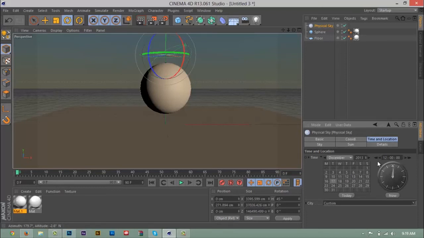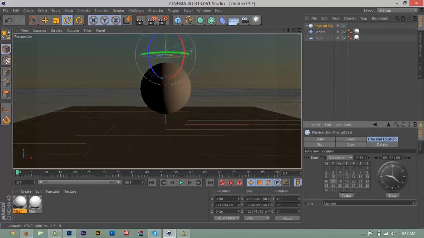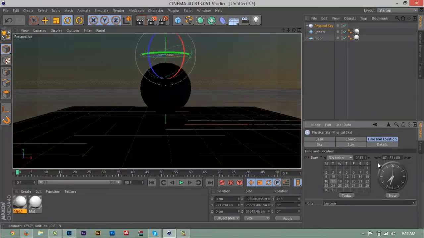And also if we want to go down here and go to the clock, we can see, oh wait, it's not working. I don't know why. It should, oh wait, I know why. Duh. It gets darker in the daytime, which is pretty cool. And as you can see, the sun moves with the time, so that's really cool. If you wanted to do a sky movement render, it'd be really nice.